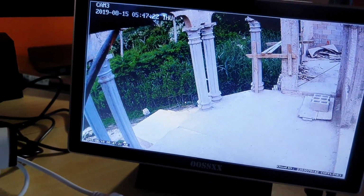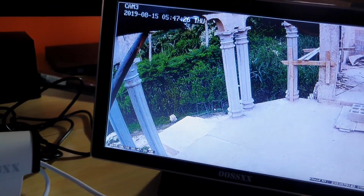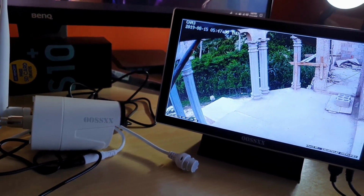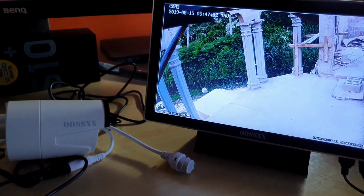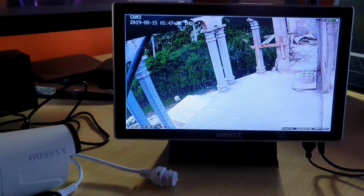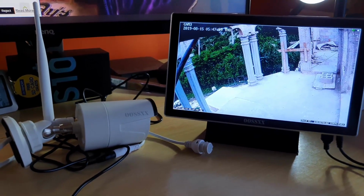I only have one camera now for tutorial purposes set up. You can set the time and date. It's easy, it's intuitive, and of course it simply works. I wish other manufacturers would take this approach for making things dead easy, as if you have never set up a camera system before, you'll have no issues with this one. And I'm about to wrap this review up.